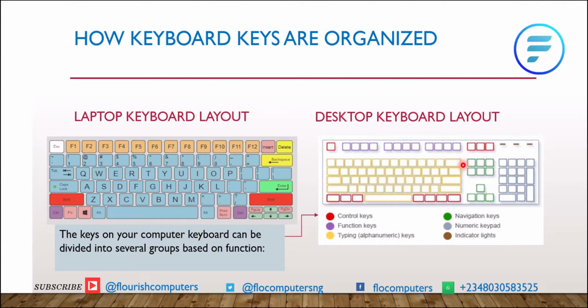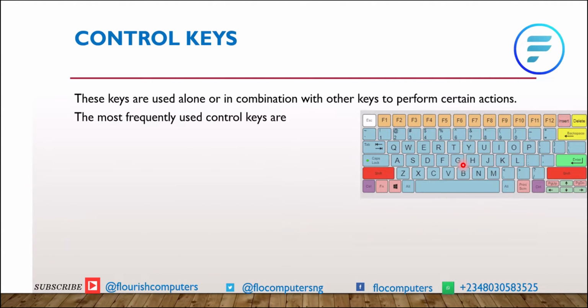So we are going to be looking quickly at each of these groups and how to use them: the control keys, the function keys, the typing keys, the navigation keys, and the numeric keypad as well. So that is what we are going to be looking at. Now, let's start with the control keys. The control keys are special keys on your keyboard. We are going to look at each of those keys.